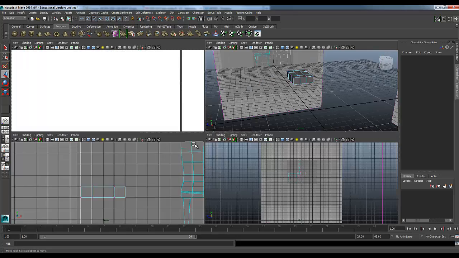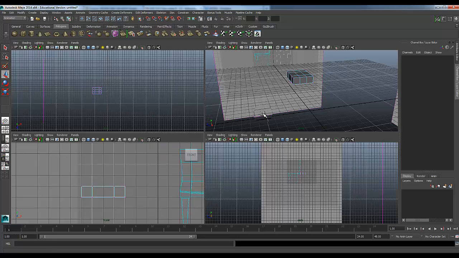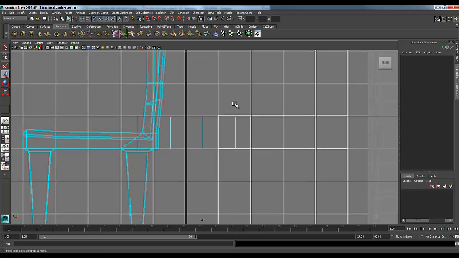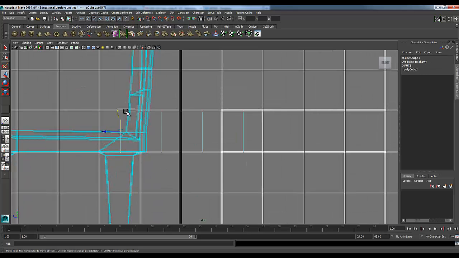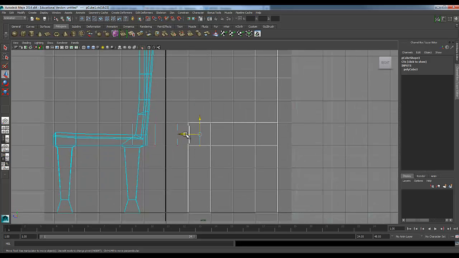All right, now let's check it from this side over here. All right, so that's lined up well. Let's go to the side view here. This is getting kind of hard to see, so I know on the video this is going to be a little different. But what I want to do is just go ahead and move these and snap them along.